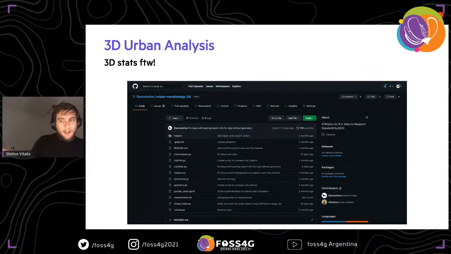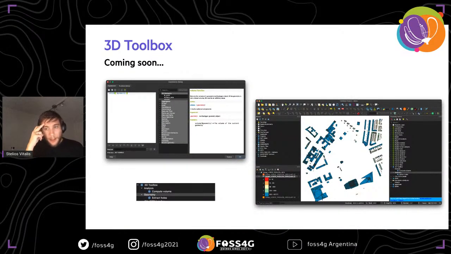You can run it against any CityJSON dataset, and you get about 30 to 40 different metrics and pieces of information about the data. And we're planning to use that for doing some 3D urban morphology analysis. The other thing, which I think is pretty cool, I started personally as a side project this summer for fun. Yes, that's how we have fun this summer, apparently, with Corona.